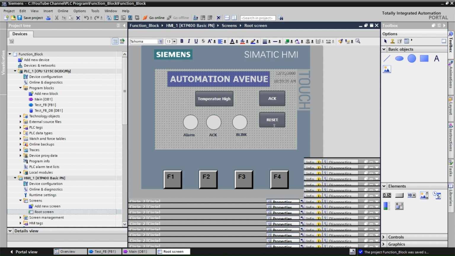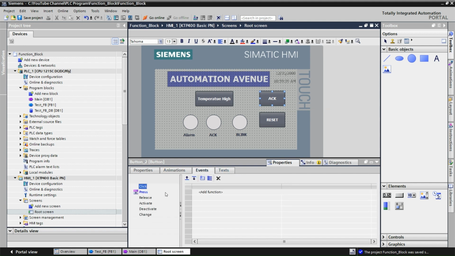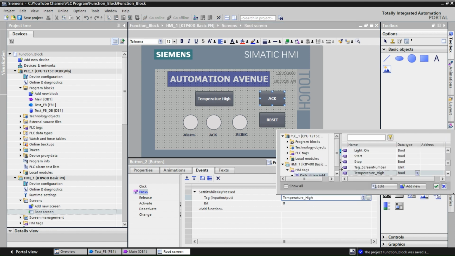Now go to properties, go to events and click press, and then here you assign the acknowledge button.